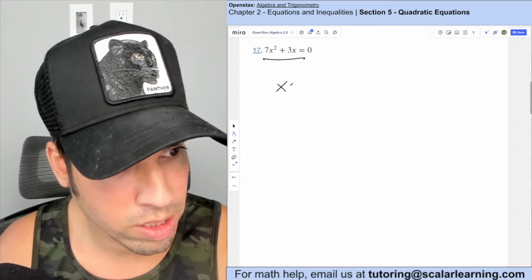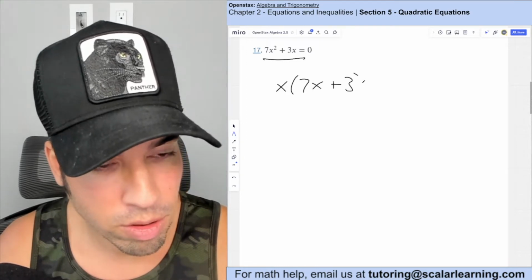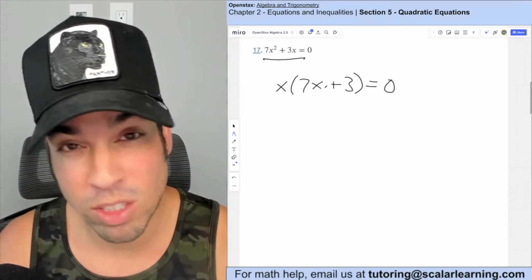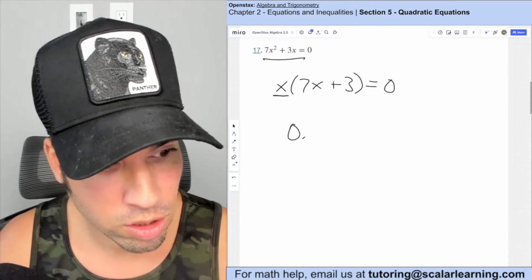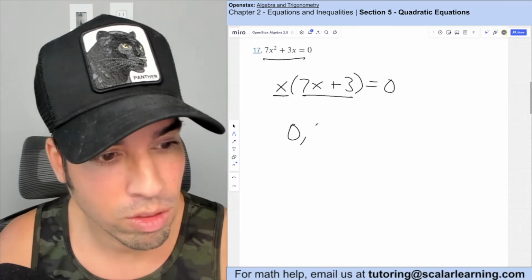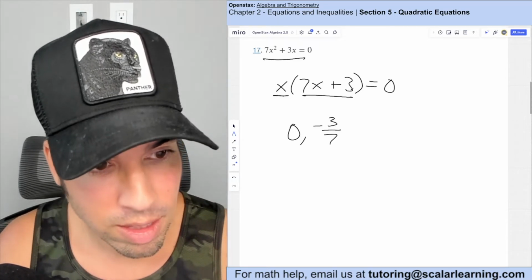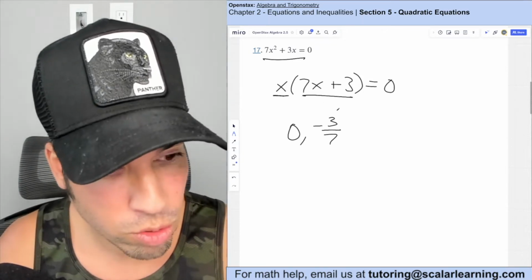So in this case, what we're going to do is factor out the x. So this is when there's no c term. So I'm going to factor out the x, and then I've got 7x plus 3. And we've basically got it split up into 2 pieces, which is what we want. So when we say what makes this go to 0, that's just 0. And then what makes this whole thing go to 0, that's -3/7. Again, I take this divided by this and flip it since it's a plus. So those are my 2 answers.